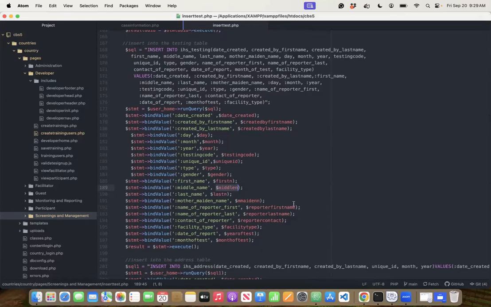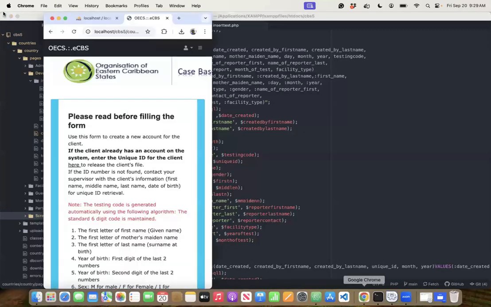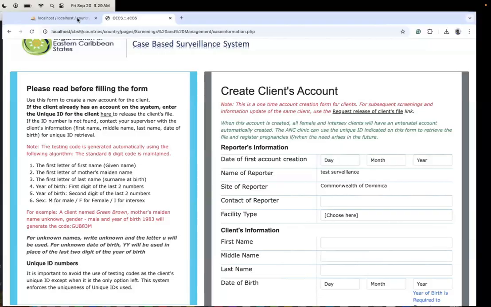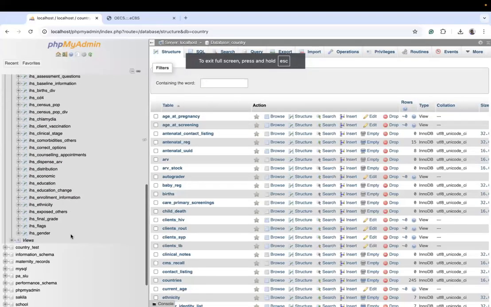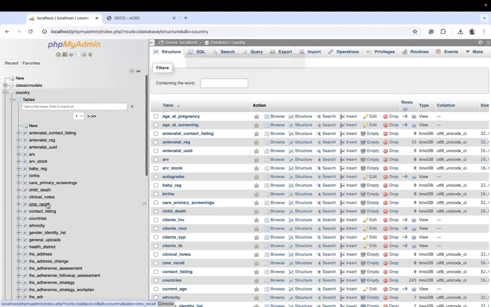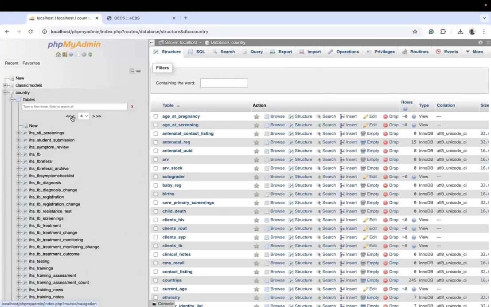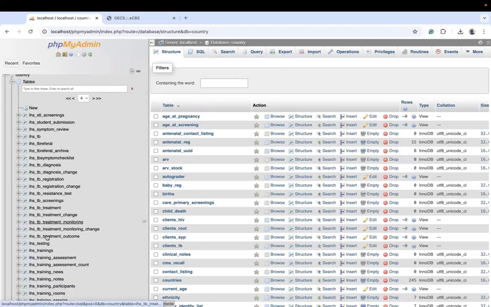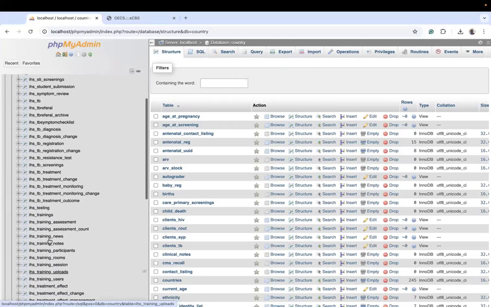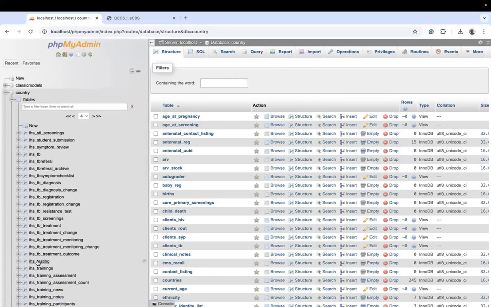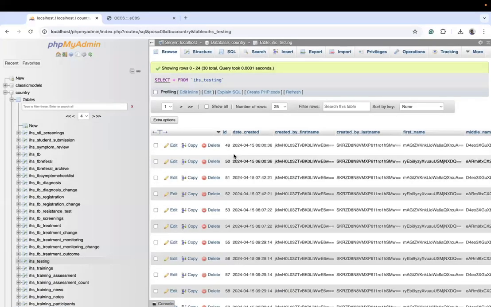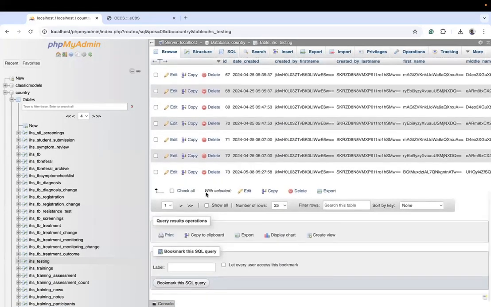Let's go to the database table where this is stored. It's the testing table, and the unique ID we used was JDD01I.